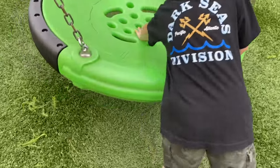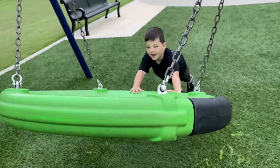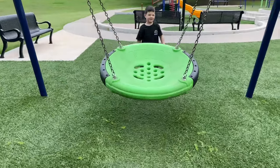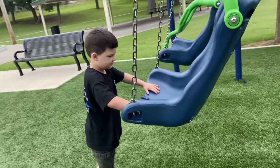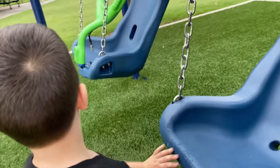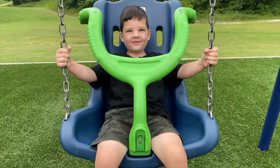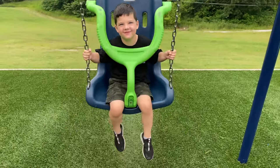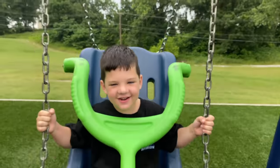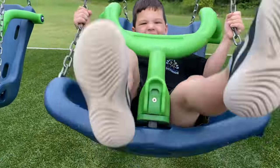There's a bunch of swings over there. Is it a little bit wet? I'm not doing these. You're not? No, I am — I'm not doing wet, I want to do these. You want to do these. Oh, they're wet too. Here, let's dump it out. Wait, how are you going to swing yourself? Peanut butter! You got a peanut butter and jelly face. Peanut butter jelly time, peanut butter jelly time!